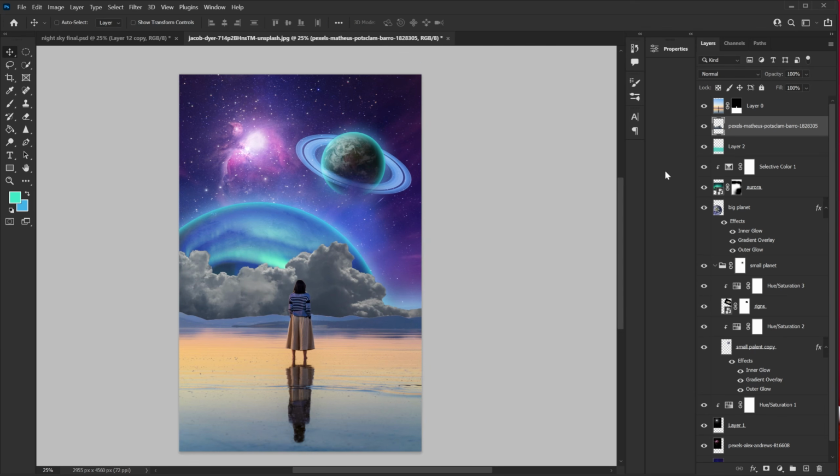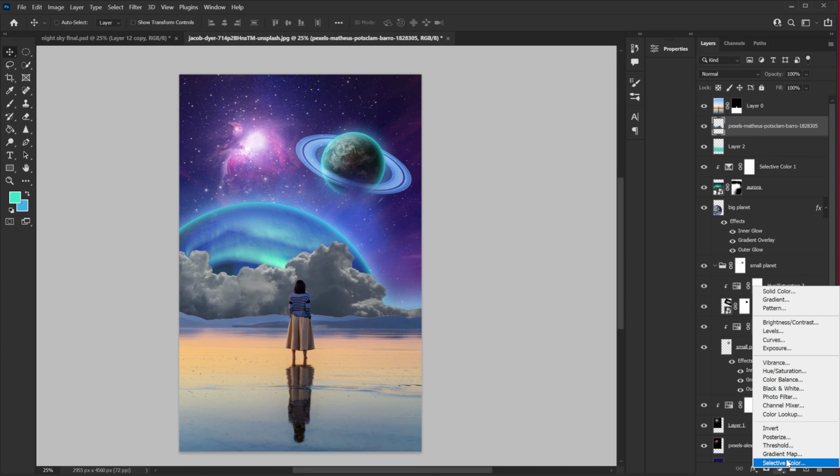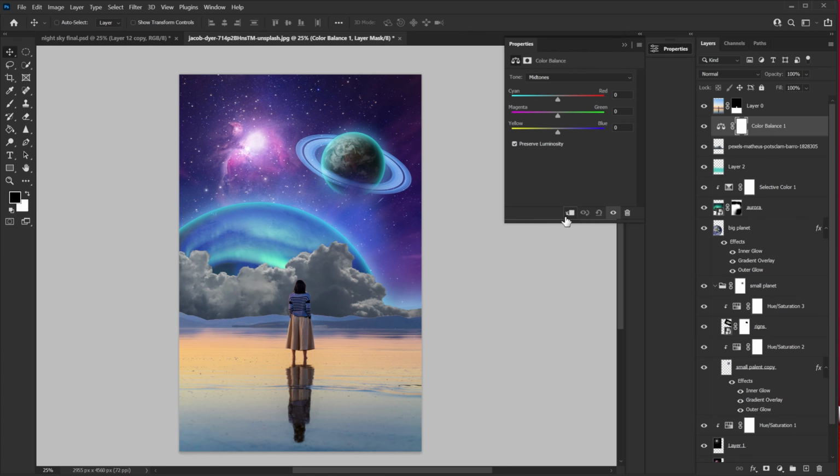Looking pretty good. Now we can do some color correction on the clouds. For that, this time I'm gonna select color balance as my adjustment layer, turn on the clipping mask, and we will do all the changes in the midtones. So this will stay 0, but here I'm gonna add a little bit of magenta, so you can make it -27. And then here I'm gonna add a little bit of blue, so I'm gonna make it 39. So without color correction, with color correction.